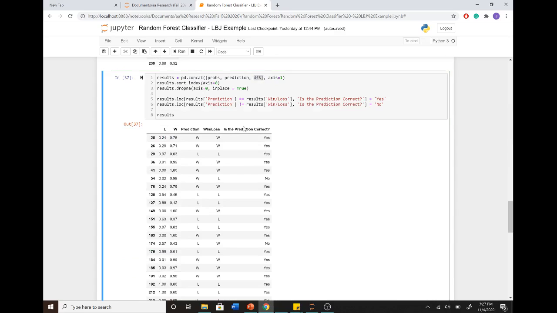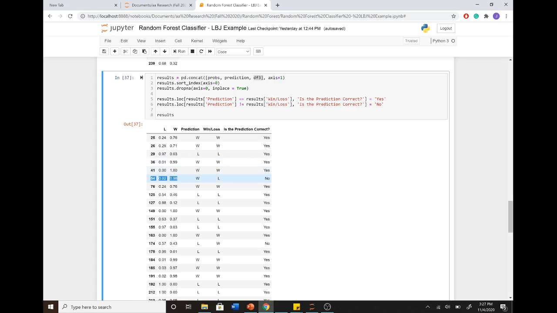And then we made this little separate column just to easily check: is this equal to this? If yes, if not, no. So our model, this is interesting. Our model predicted with 98% of the votes a win and 2% predicted a loss. We ended up predicting a win, but LeBron James' team actually lost. So we're incorrect. So let's look at 54.